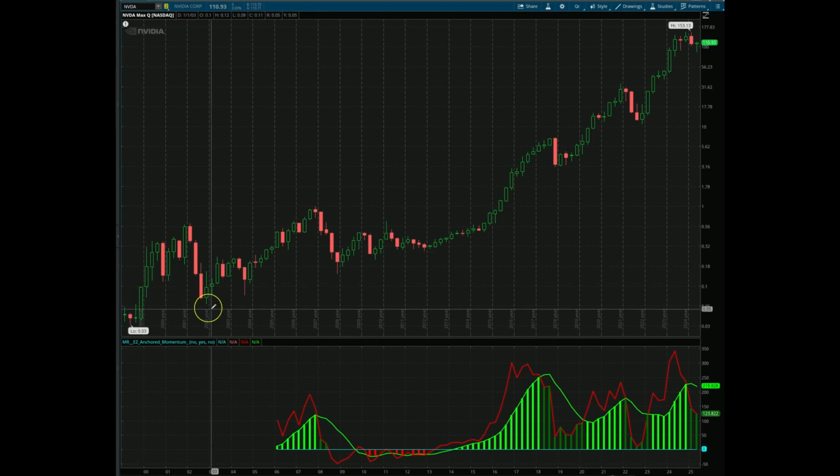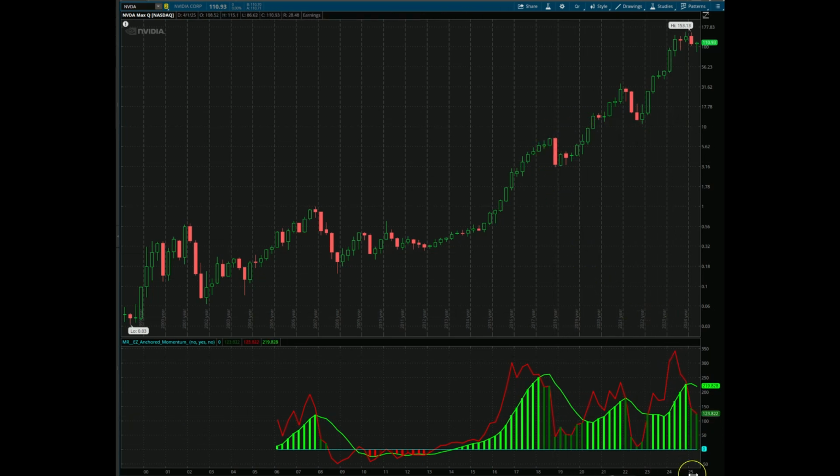And NVIDIA had a time where it was basically chugging along till it hit on something. I don't know whether it was the initial video cards that it came out with, people were so into playing games and stuff, or the beginnings of AI. And people were getting excited about that. So you break out and off you go.